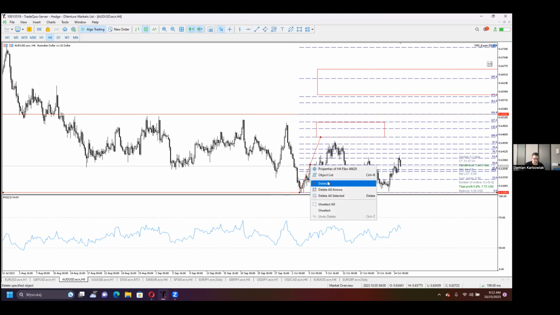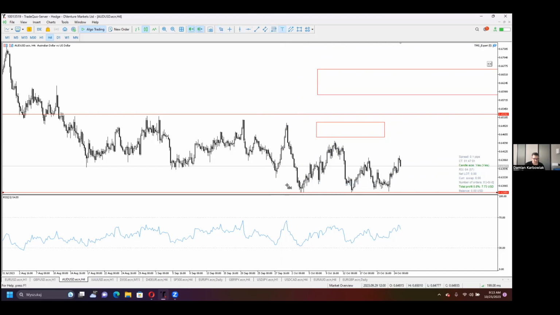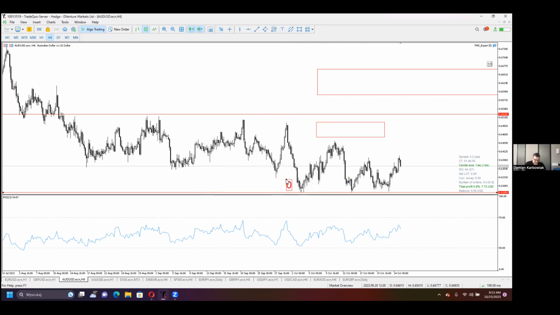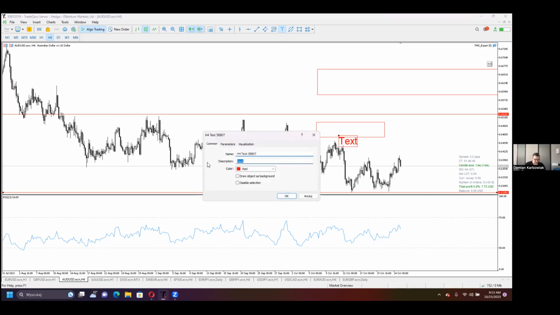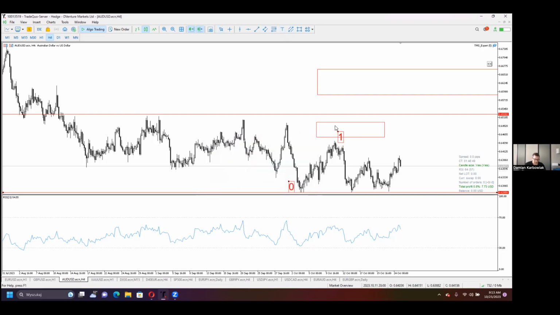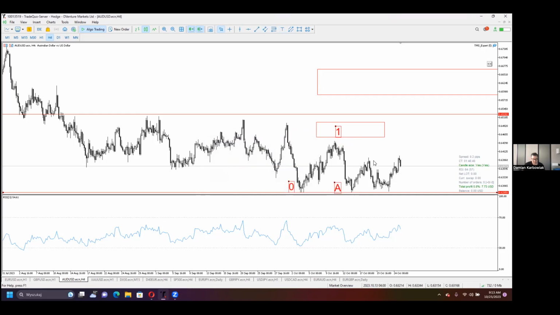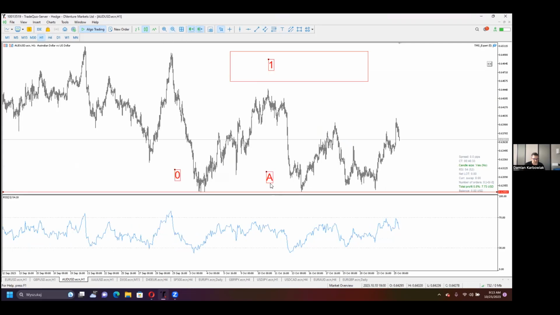And here the question of Łukasz started. He said that here is his local zero. After that, he sent me the picture with the description of the one here. After that, the deep was here, because this movement didn't break the bottom. And after that, we had some three-wave movement. The mistake you made, Łukasz, is that you most probably forgot that you cannot use the blue measurement in the flat correction, because here we have the shape of a flat correction.